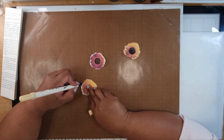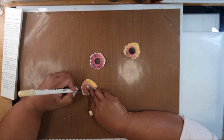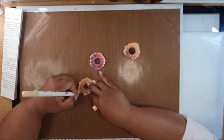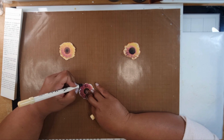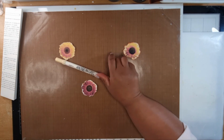Yeah, so I did coffee staining some papers outside. It was still a nice sunny day, but the sun is going down very quickly now here. And then I've got another project on the go.